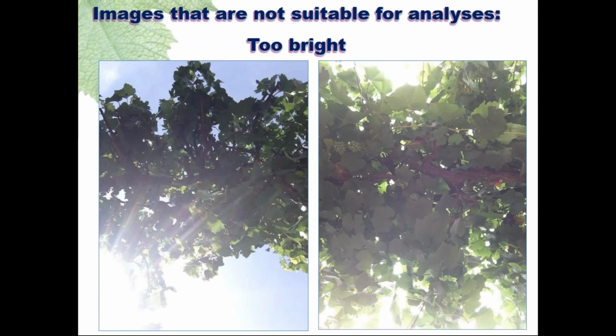Similar thing, it can be tricky at certain times of the day not to have the sunlight in the image. If you get images like this, sometimes the app will give you an error message, but sometimes it will give you a result. And again, it's up to you to decide whether you want to take that result or not, but it will be really biased by the wrong filtering.